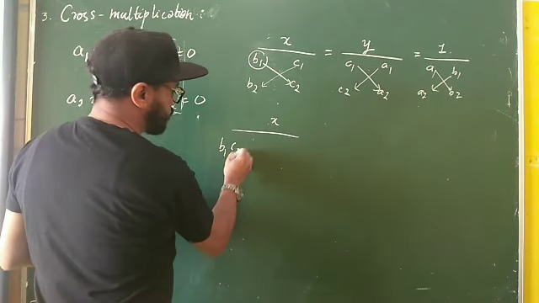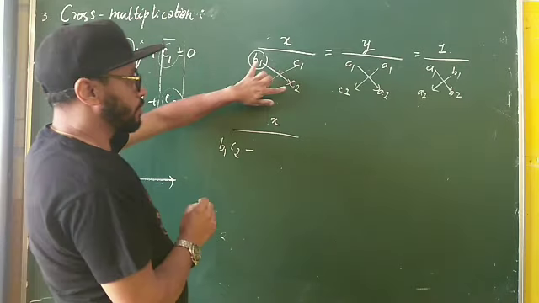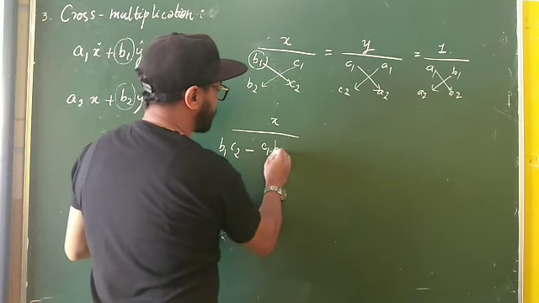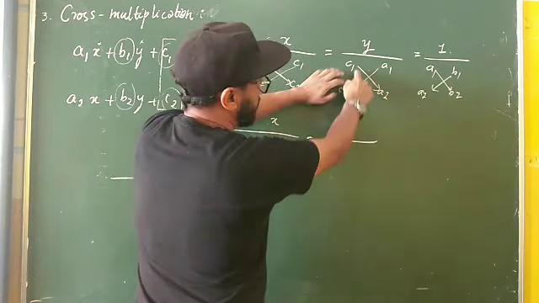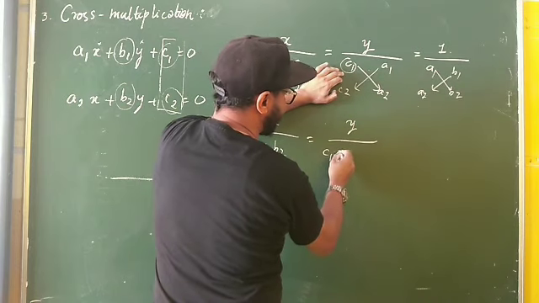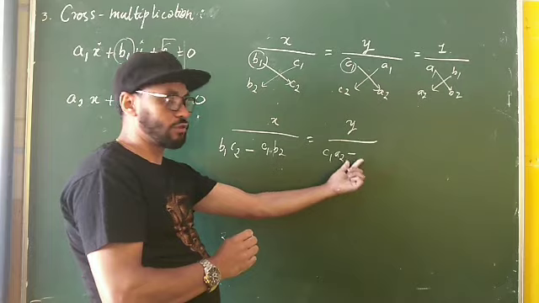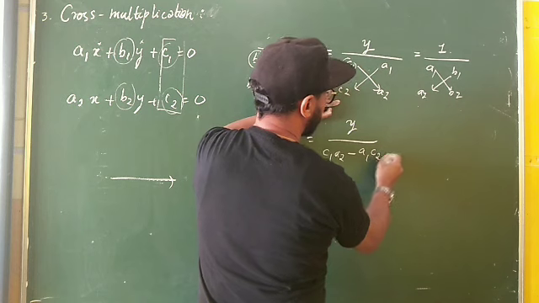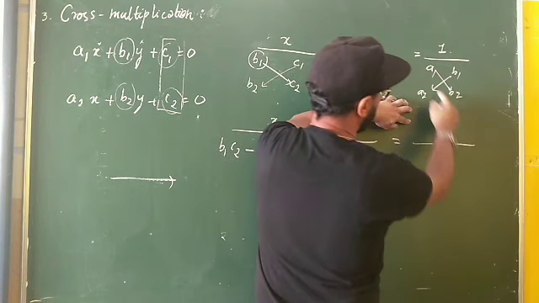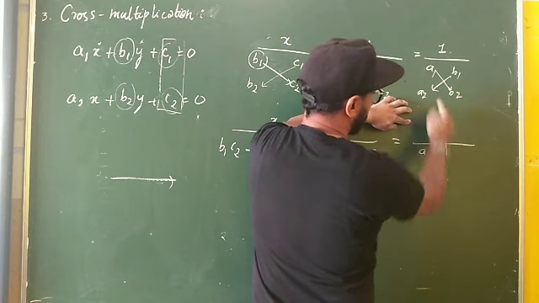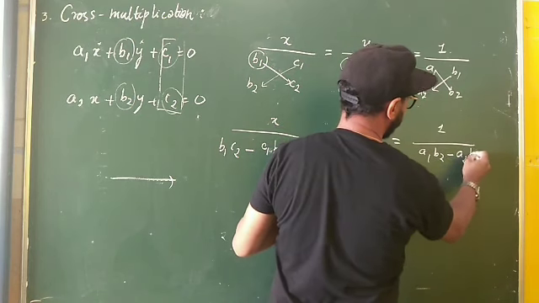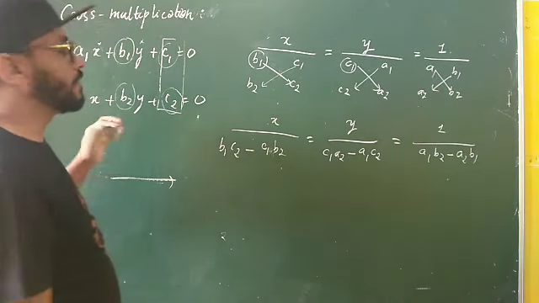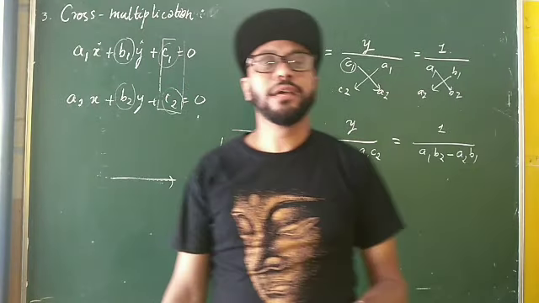So b1, c2 minus, then we have to subtract, cross multiply, then subtract, then cross multiplication, c1, b2. Again we repeat the same thing here. First with last, c1, a2 minus, you have to subtract, then third and second, a1, c2 is equals to 1. Now here also we do the same thing, a1, b2, first with last, minus a2 and b1. So this is the formula which we'll use to solve any simultaneous equation.